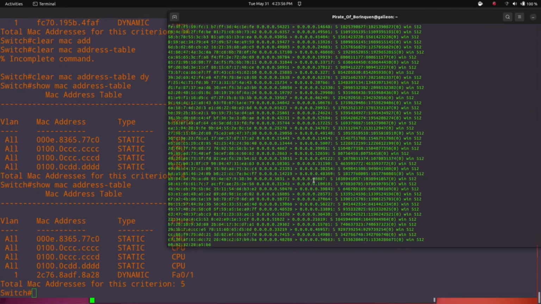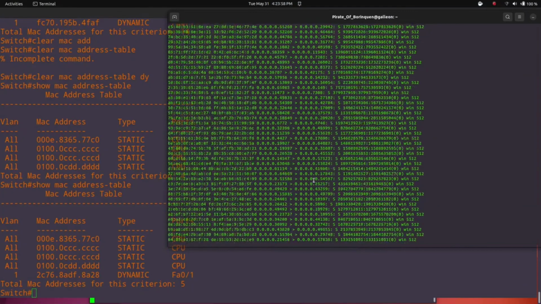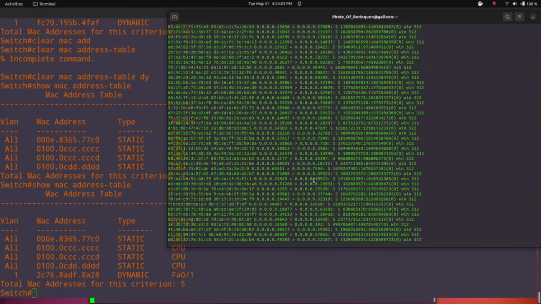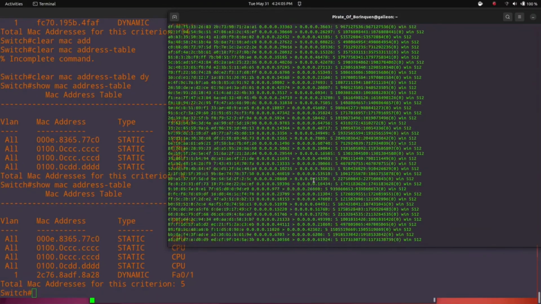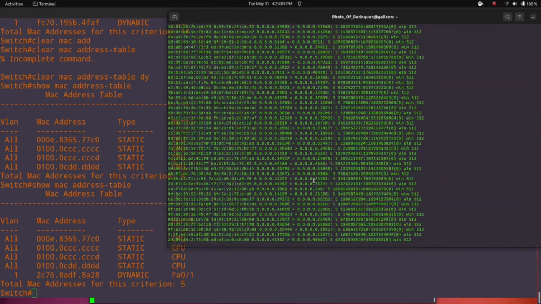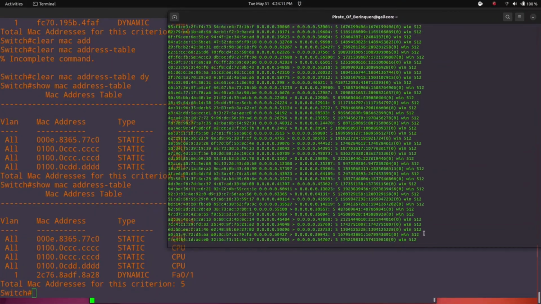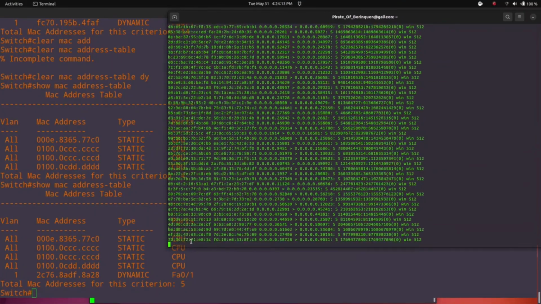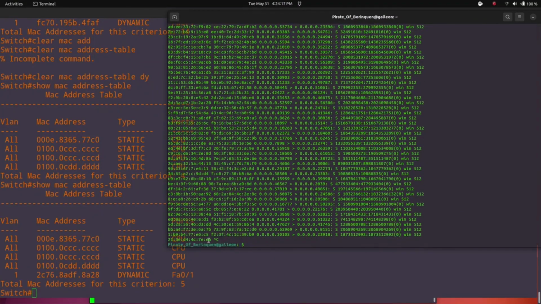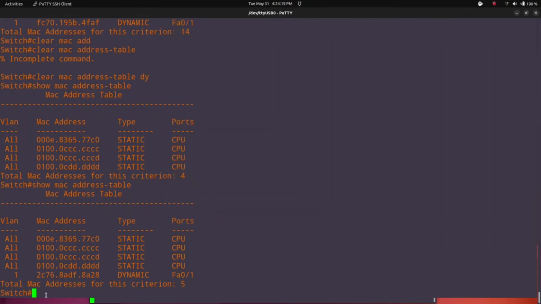It's going to fill the MAC address table and it's going to start acting as a hub, enabling me to deploy a sniffing tool, and I can see all traffic in my network. I will be able to sniff traffic, performing a successful MAC flood attack.